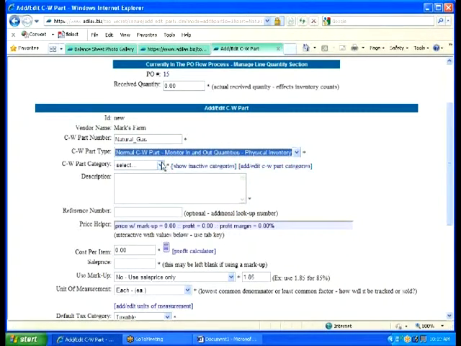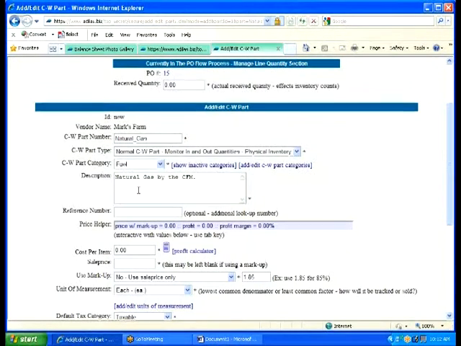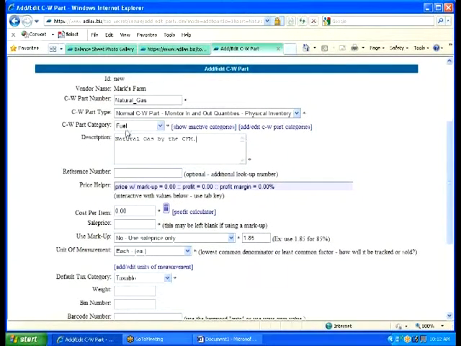Okay. The categories are going to be fuel. Fuel, correct? Okay, what do we want to put in here? Natural gas. How do they sell it? Cubic feet per minute. It's a flow rate, that's why it shows it, by the way. So cubic feet per minute, CFM. Yeah. Okay, great.